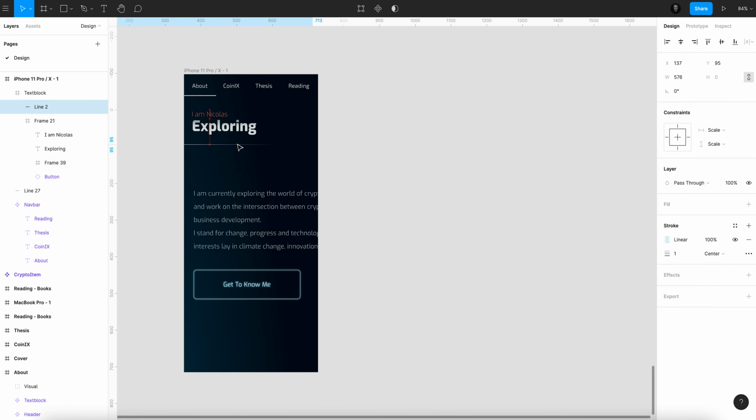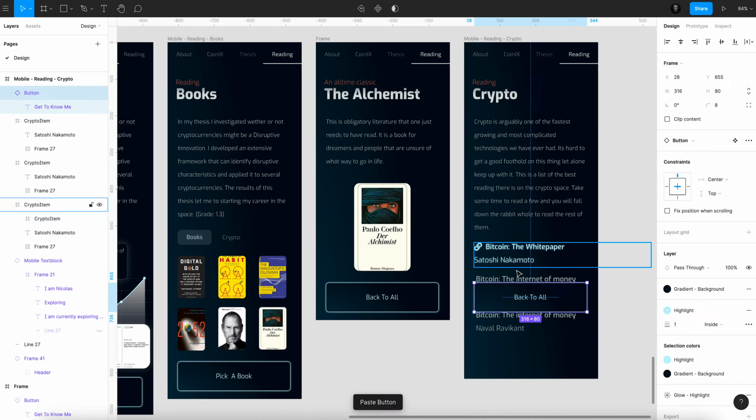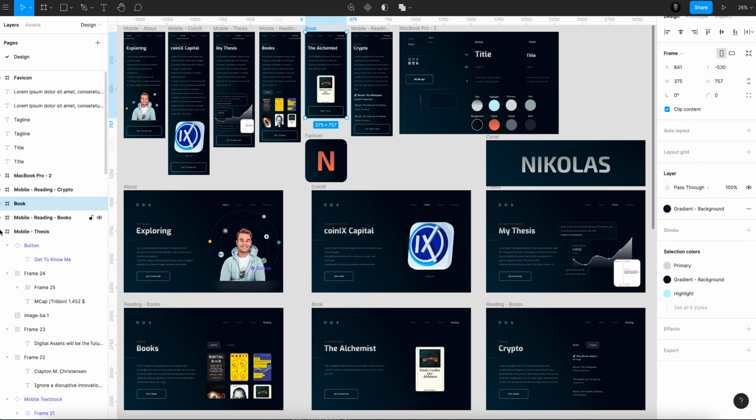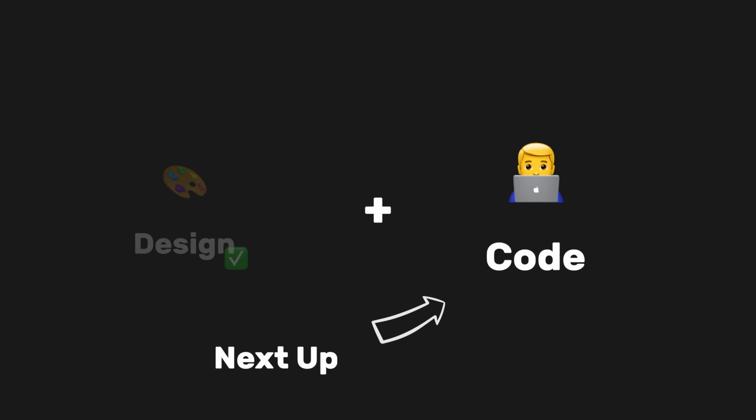So that we both get a good understanding of how the page looks on mobile, I went ahead and designed mobile screens. We now had high-fidelity desktop and mobile designs in place that we can use as a style guide for the actual programming for our site. So now let's go ahead and start developing the site in part 2 of this series.